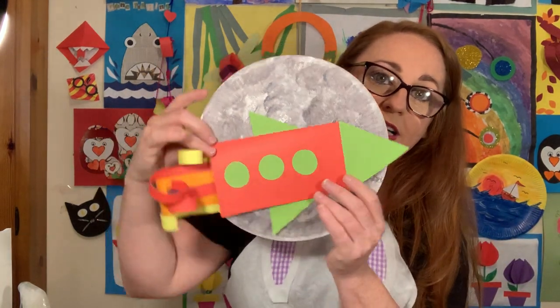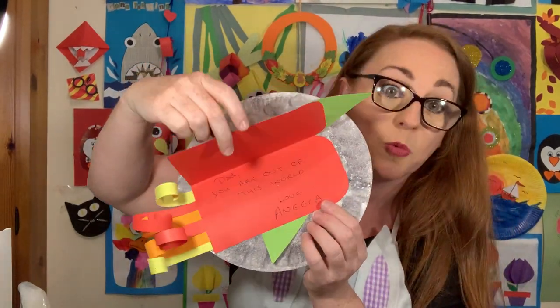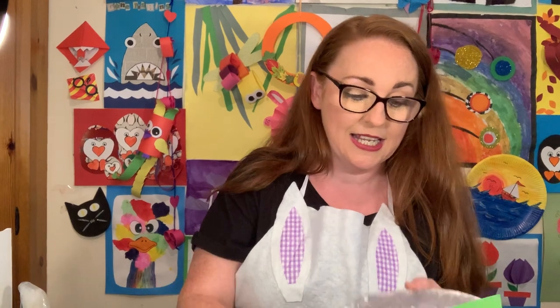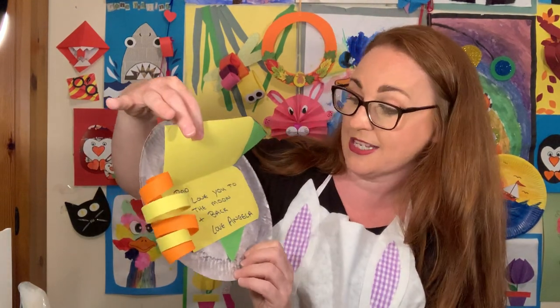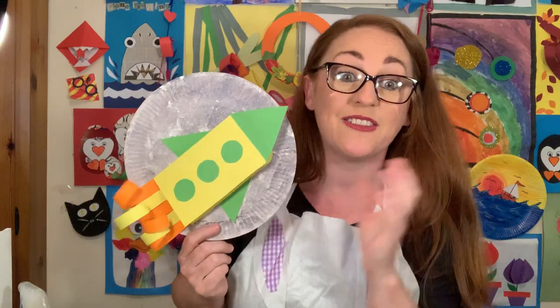So what I'm going to do is show you what we're doing today. It's Father's Day on Sunday and I like to make Father's Day cards for my dad, my uncles, my granddad, and my friends who are dads. So I need to make loads this week! We're making these really cool Father's Day cards today. When you open this one it says 'Dad, you're out of this world' because it's a rocket. And the next one says 'Dad, I love you to the moon and back.' So they're just cool things to make this week and I really like them.